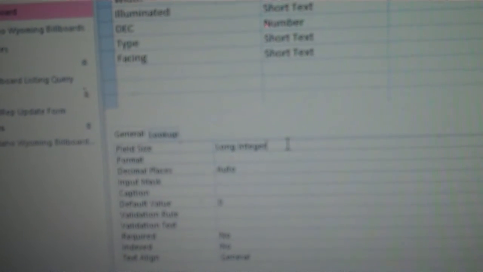It was long integer. We'll look over to the right, choose the arrow, and find the correct option single. And one more change, we're going to change decimal places from auto, again using the arrow, to 1.